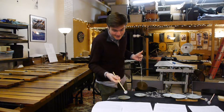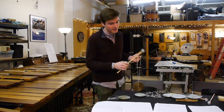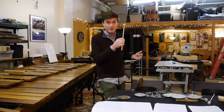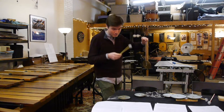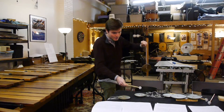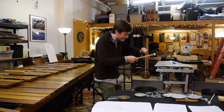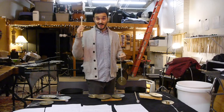So for instance, if you're looking at measure 9 going into measure 10, you have a B flat that's played regularly on beat 3 of measure 9 going into one of these dipped notes on the D. So I'm just holding the D, and I'll strike the B flat on the table, so it'll be measure 9, 2, 3, measure 10, 2. Like so.